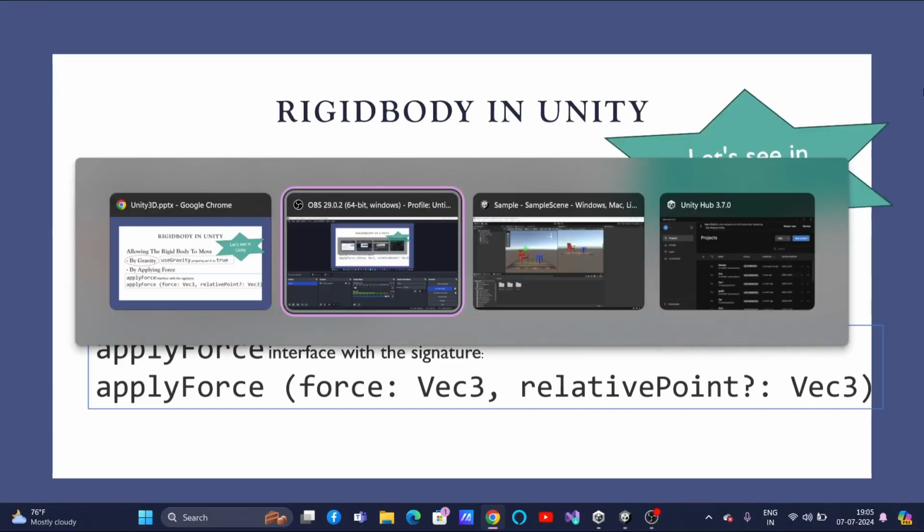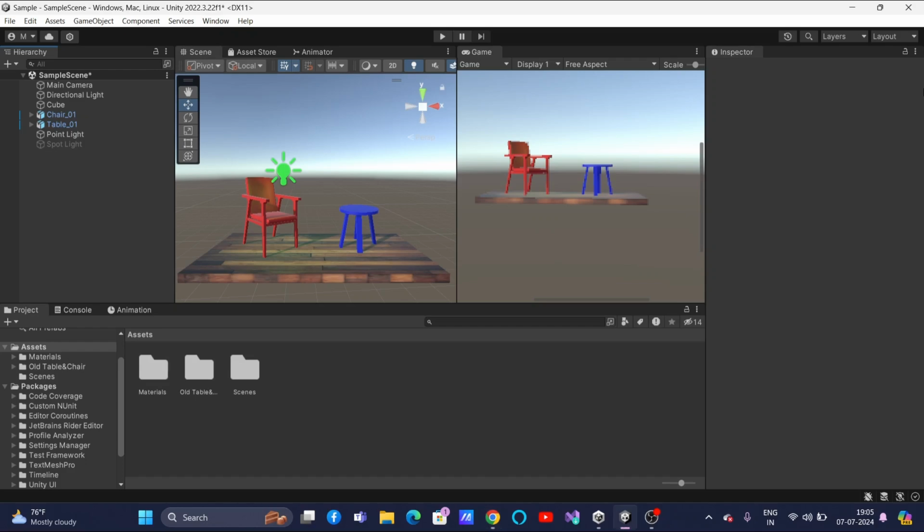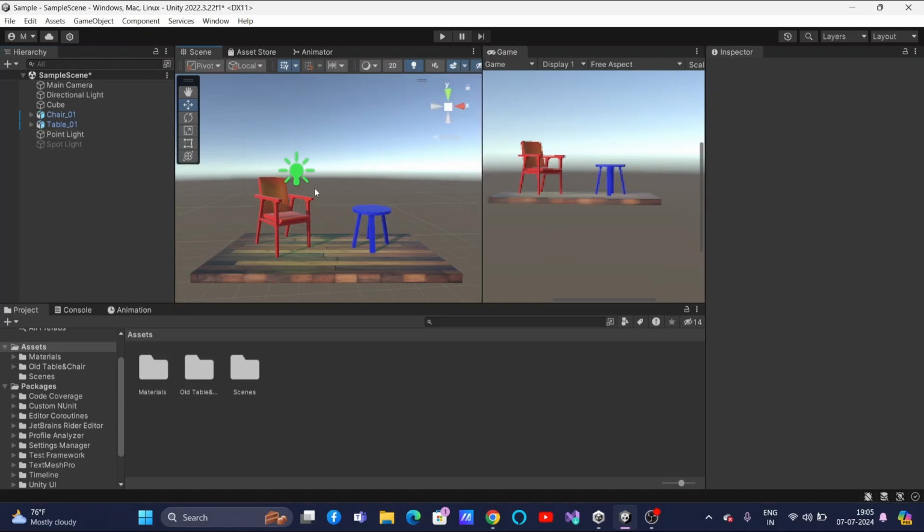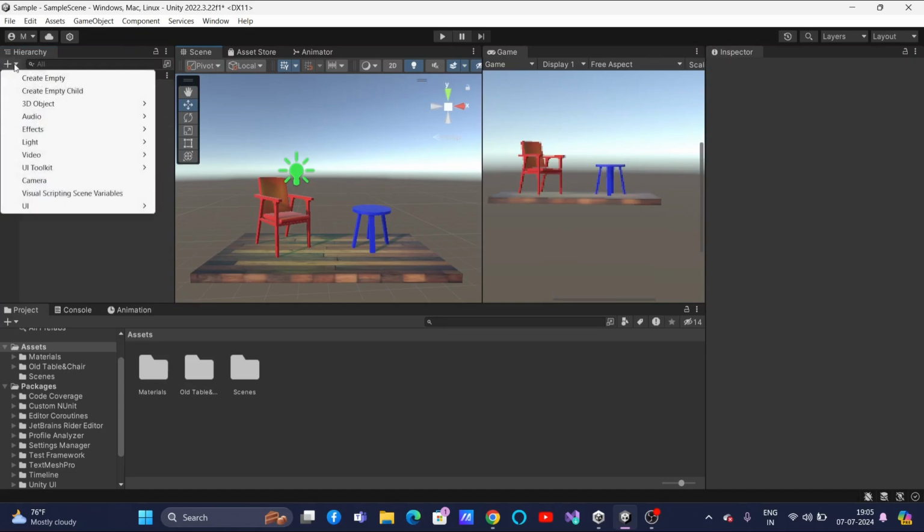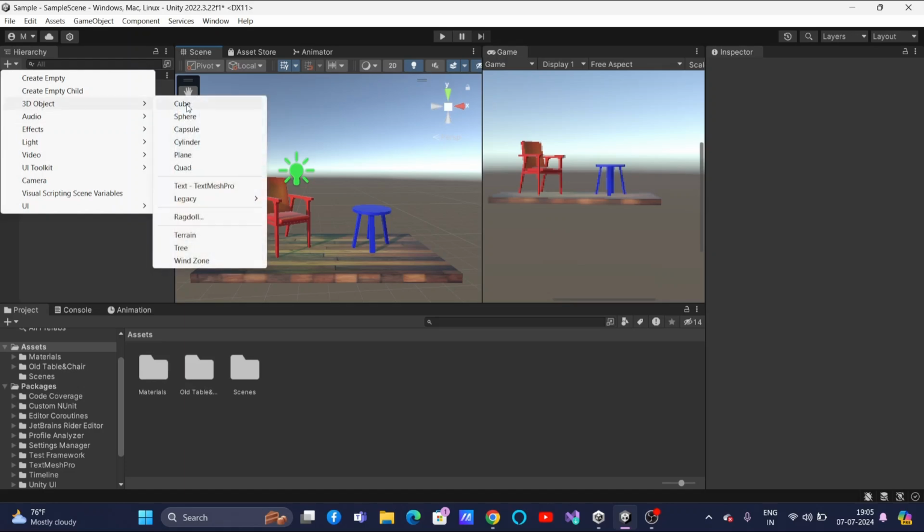So what we can do, open our scene. This is the scene we have already designed up to our last videos, where the components that are added are reflecting here. The floor is of a cube type, and I have added two assets downloaded from the asset store, chair and the table, and some light effects have been added. Now, I want to create one primitive object. Let me consider a cube object. So go here, 3D object, I will add a cube.